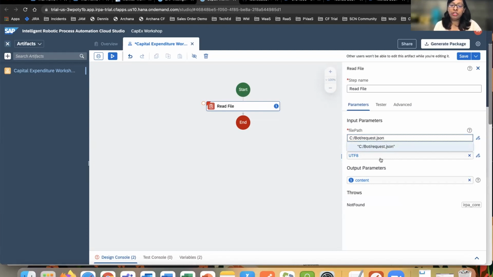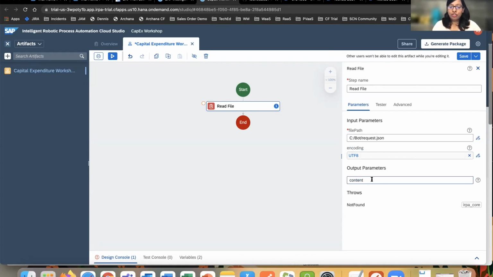This is the location on the same machine where I have my desktop agent installed. If you have a Windows machine, you do not have to bother about 2 different systems. But because I am a Mac user, I have my VM, which is a different machine, and therefore I have to ensure that my request.json is on the same system where my agent is.